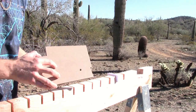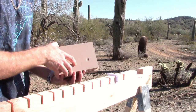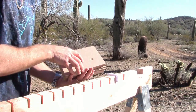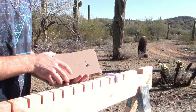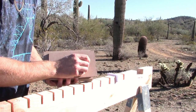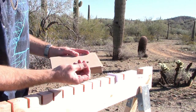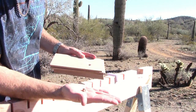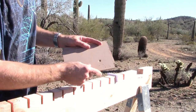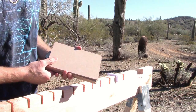Here is the block. There is one board, two with the entrance wound, and three boards. Here we go with four, five, six, seven, eight, nine, ten — and there is the bullet. So the bullet penetrated into the tenth one. Let me test the heat — looks okay. And there it goes. What's interesting is that looking at that FMJ bullet, it has not even changed much shape. It actually retained its shape pretty well going through that. There's just a little bit of indentation on that last piece.